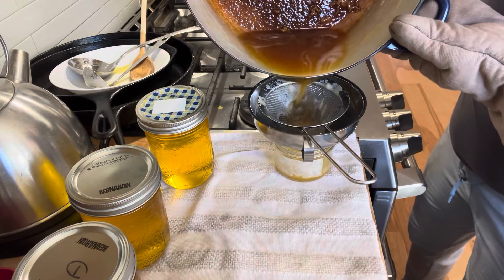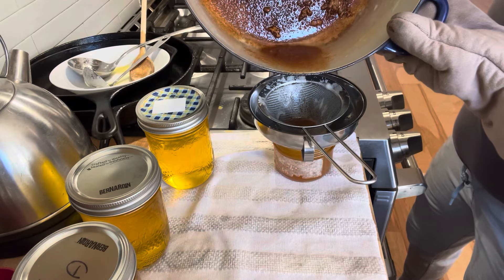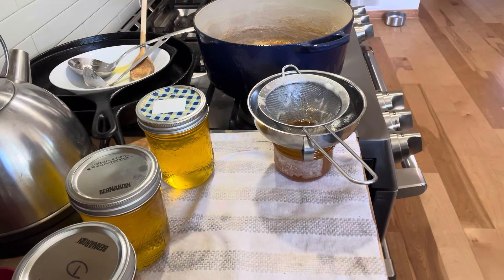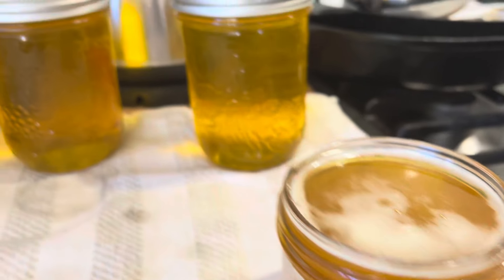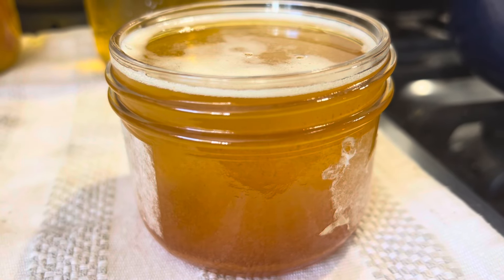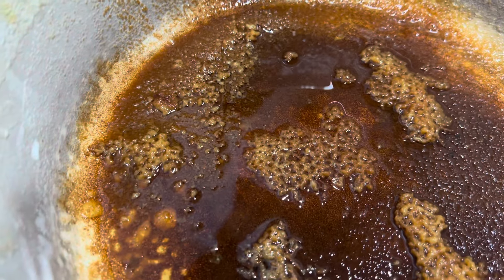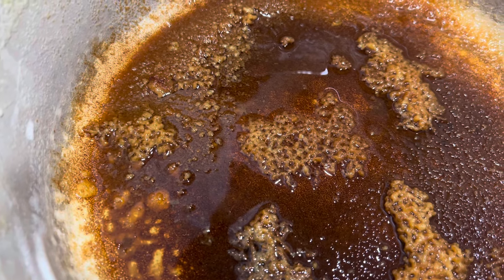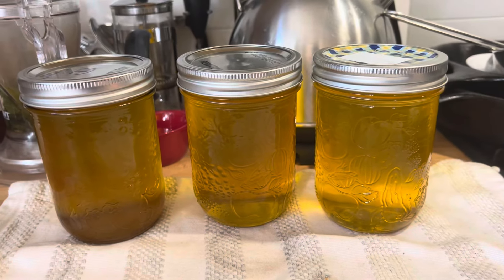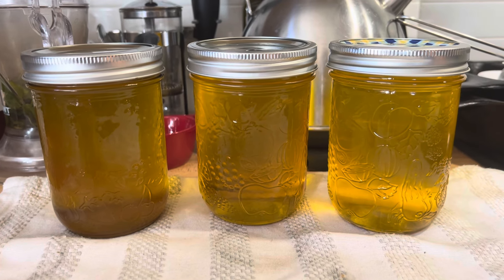When I get to the bottom of my pot, I add a strainer to my funnel, then I take my pot and pour it into a jar which I will be using first. It's going to be a lot darker in color — and as you can see, there are a lot of those milk solids in the bottom of the pot. It does have a much darker color than the other ones, but this is very flavorful for frying up some vegetables. What I'm going to do is scrape those milk solids and throw them in with the chicken feed — they love that as a treat.